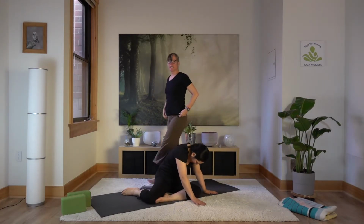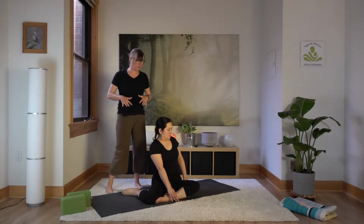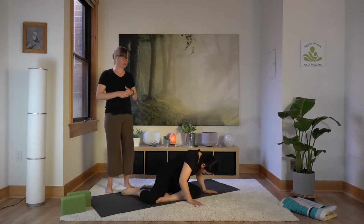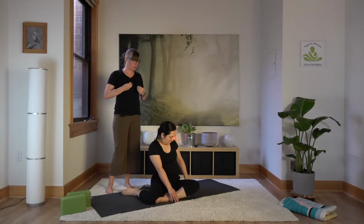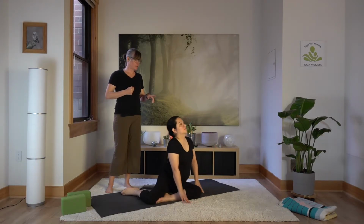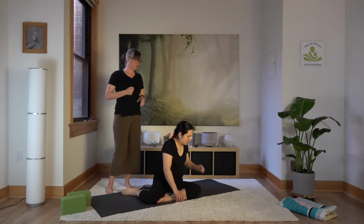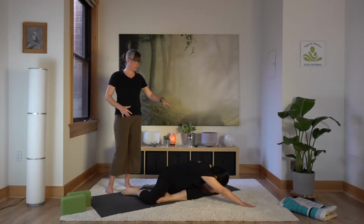Yeah. So you're just integrating movement with breath. Don't worry too much about how the breath is moving through the body if you're doing the connection of movement with breath. Really, we just want to keep dropping into the breath because it reminds us of presence. After this inhale, exhale, lay the belly down onto the thigh and stretch the right arm forward. Left palm can either come down on the earth or you can press back.